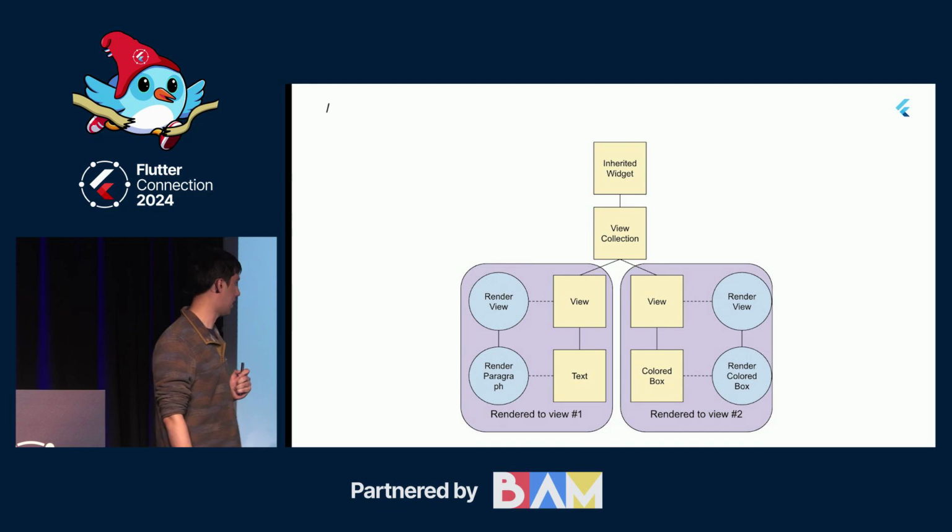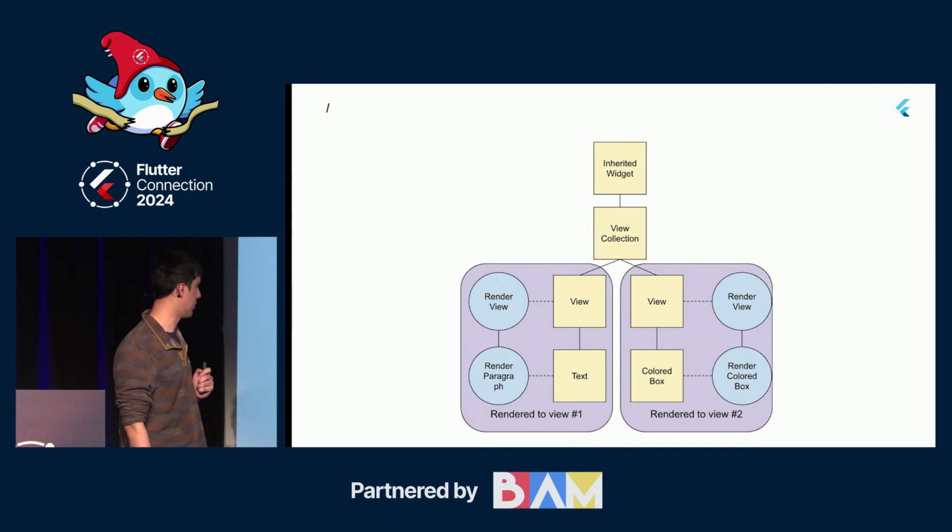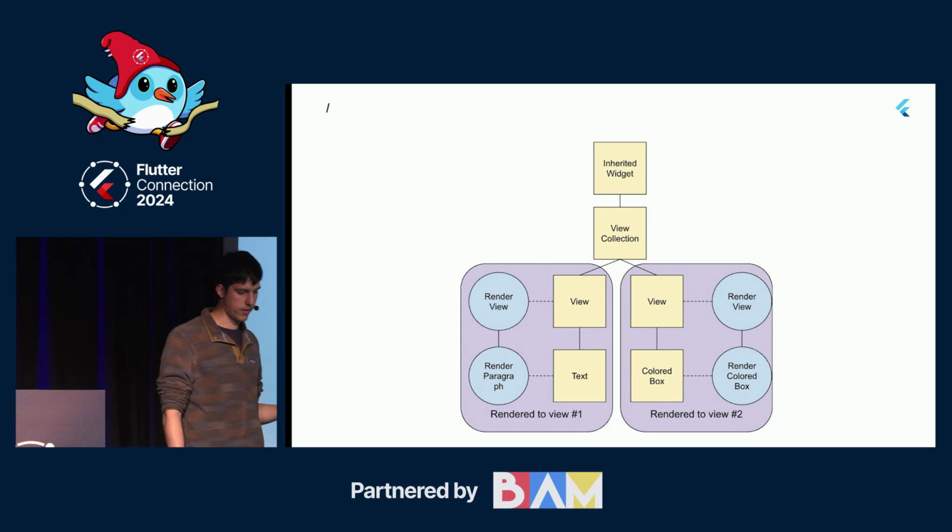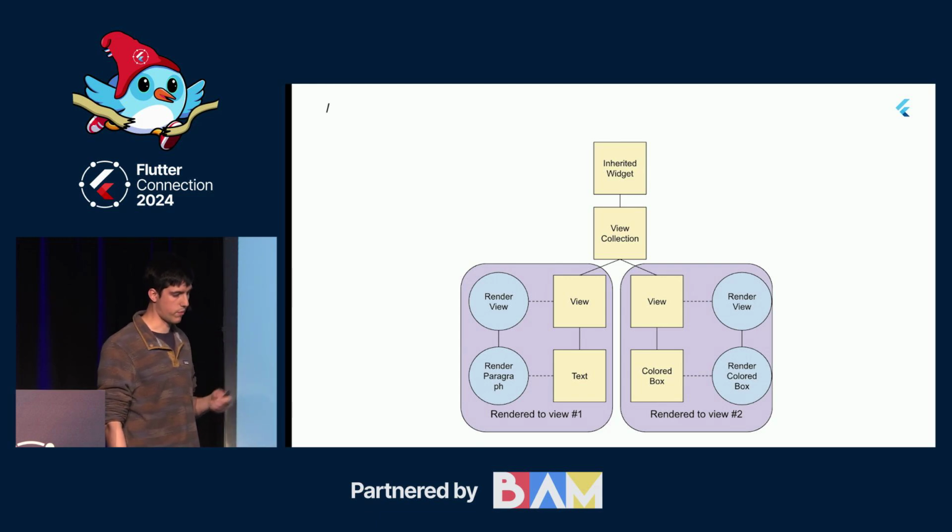So you might be wondering, how does state work in this new multi-window world? So it works exactly the same way as it did before, because you still have just a single widget tree. So in this example, I just stuck an inherited widget at the top of my widget tree. And now both of my windows have access to it. So they can read state from it or share state across the different windows by writing to the inherited widget. And then, of course, whatever state management packages you might be using will continue to work just because you have a single widget tree.